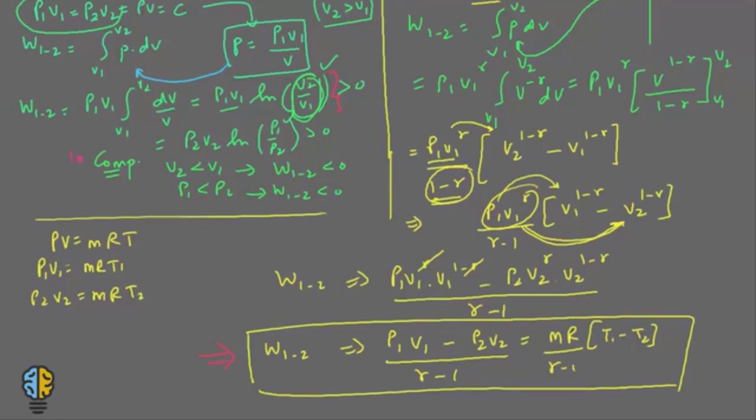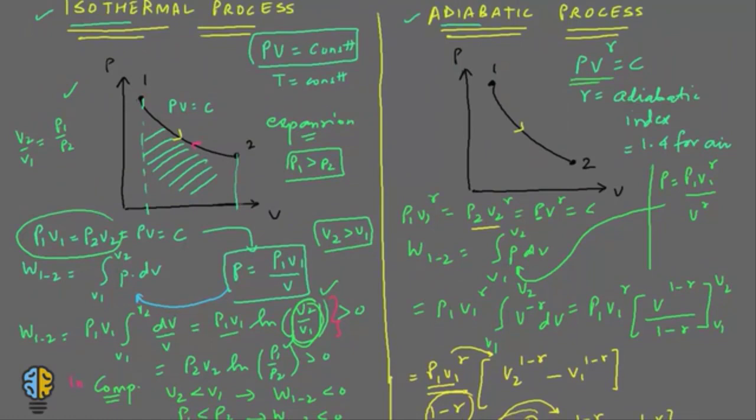Okay, now if you look at the diagrams on top, just a very small concept before we go on to the next topic. If you look at the two diagrams, both are curved lines. So if nobody tells you that this is isothermal and this is adiabatic, how would you come to know which process is isothermal and which is adiabatic? The difference lies in their slopes. If you compare the slopes, the slope of the adiabatic process is higher as compared to the slope of the isothermal process.